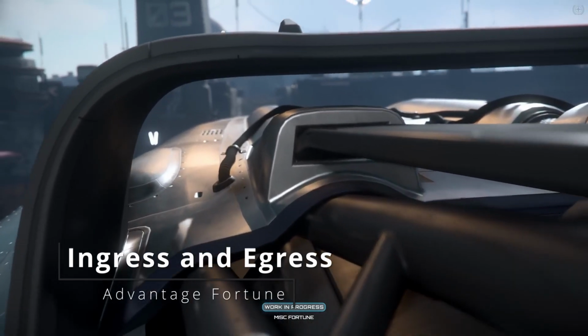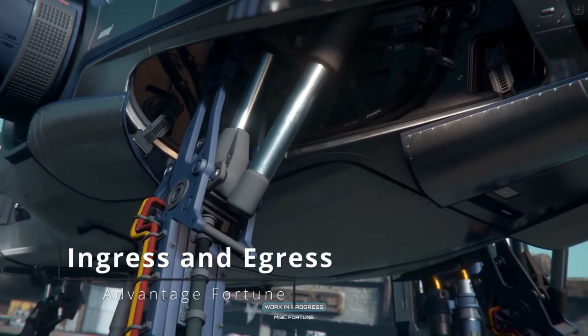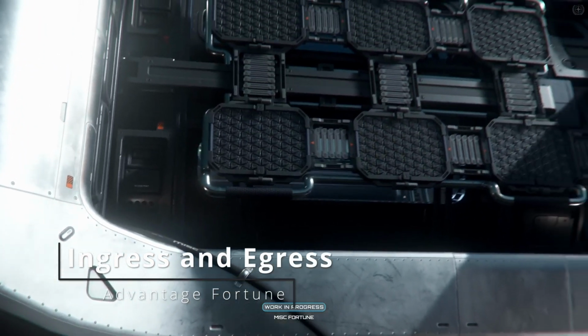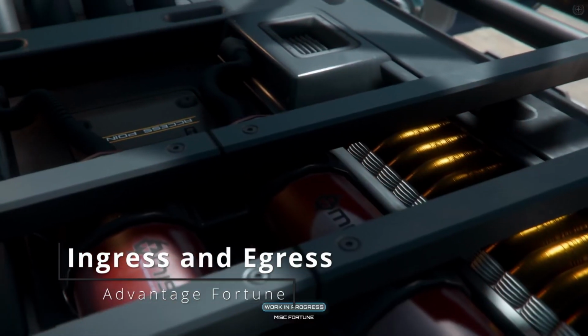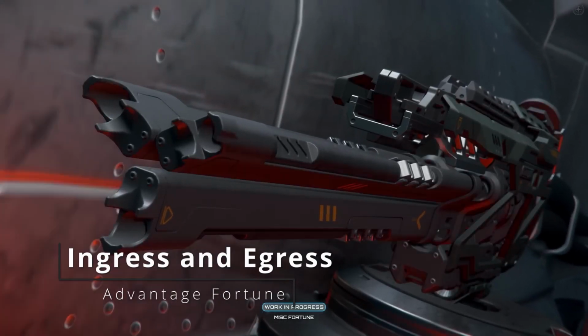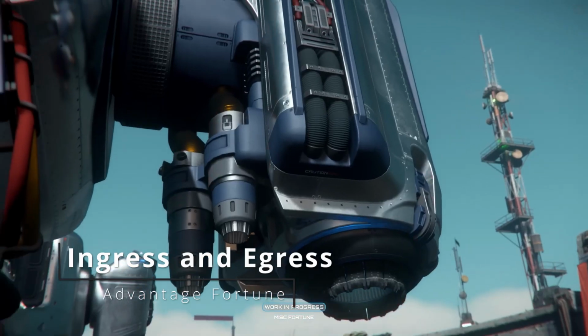Ease of ingress and egress, a slight advantage to the Fortune. The Vulture has direct cockpit exit and a way of exiting out the back, but the paths on both of them are not very direct. The Fortune has a side door similar to the Prospector and a rear lift. All are on the same level. Yes, the rear lift might be blocked by cargo, but so could the cargo deck on the Vulture.